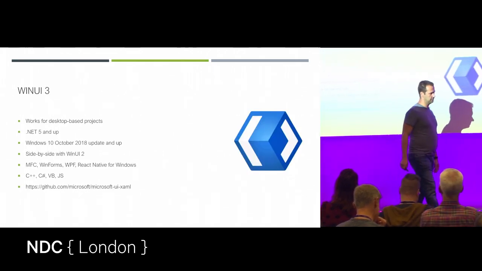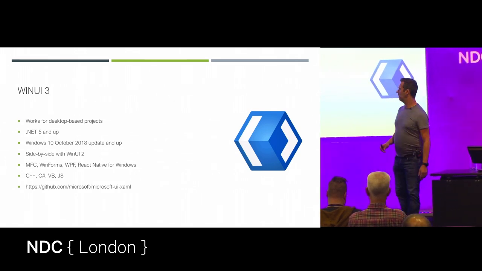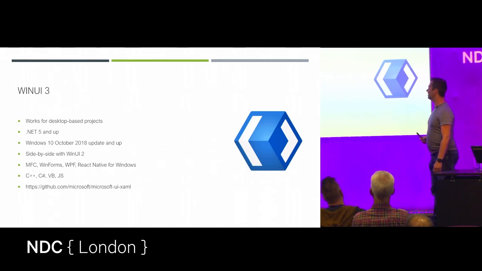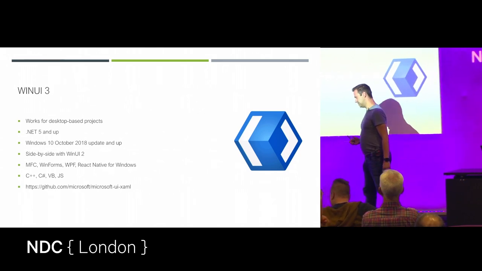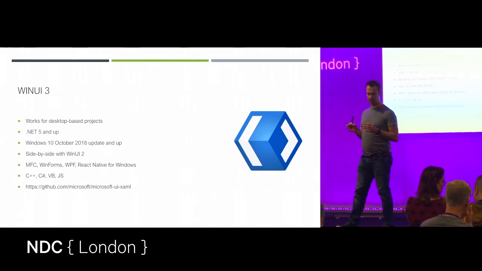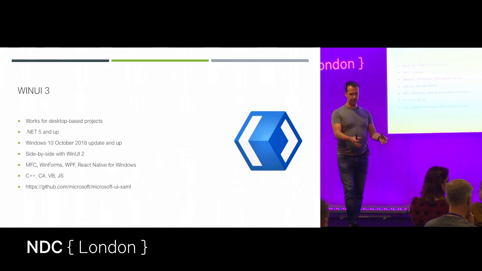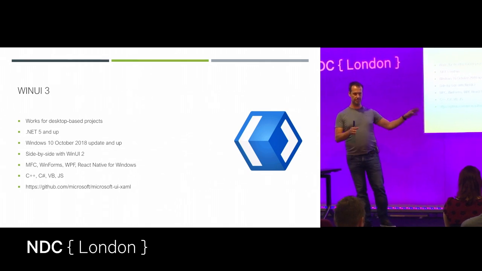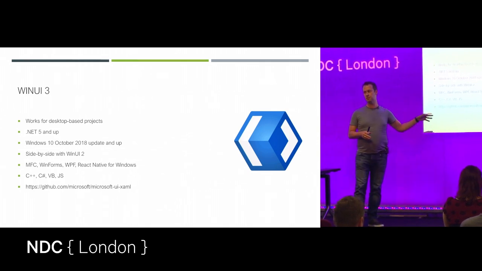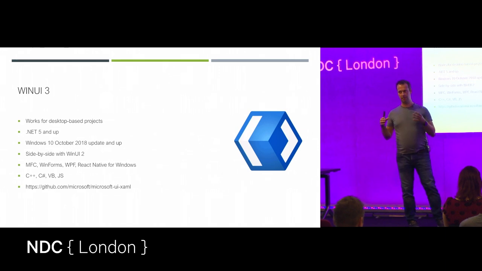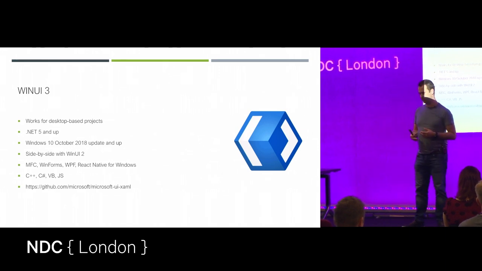This is the big one I was missing from the list, WinUI 3. Who has heard of WinUI? Not a lot of people. Okay. WinUI was the idea of taking XAML, the XAML controls in the Windows runtime, or UWP, take those out and ship them separately from the OS. So we're not talking about the APIs and all the systems that we just discussed. We're talking about the controls, the XAML controls in there. That was WinUI. Take it out, have it separately on NuGet, be able to update it whenever needed, and so forth.